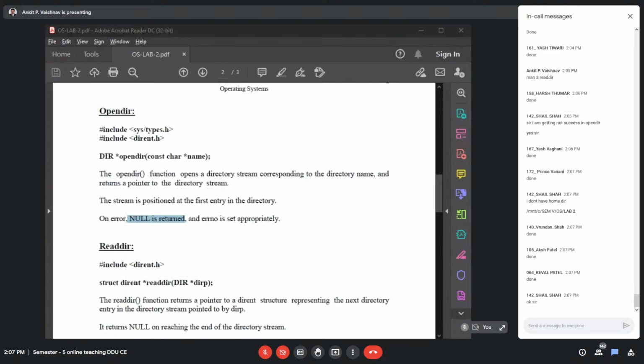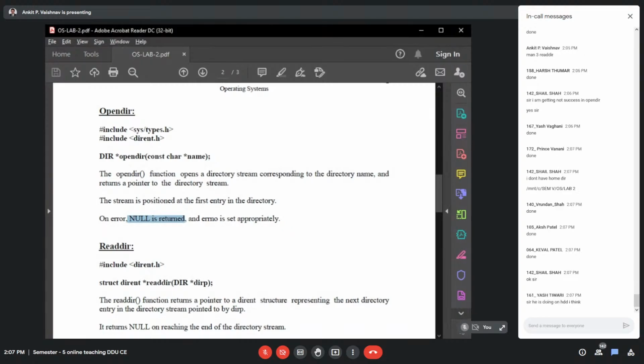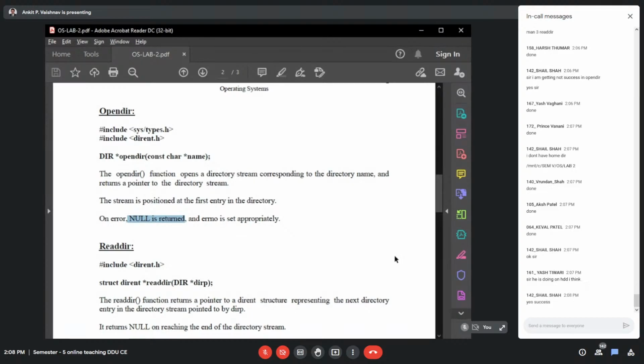Okay, now I'll continue with this. Yes, if he is doing on HTTP, then there can be issues. I agree, yes. But then let us see. Otherwise, we need to find out some other solution if it does not work out, because suddenly you have complete rights on the home directory. That's why I told you to go for that. Okay, so readdir. Okay, good, good.